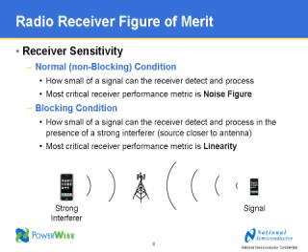Okay, so if we're designing this subsystem, really we want to be able to tell, is this system better than an existing solution? And the way that you're going to measure the performance of a system like this is to look at something called receiver sensitivity. That's the figure of merit we're going to be using in our analysis. Now, a cellular base station typically operates under one of two conditions. It can either be in the normal or non-blocking condition, or it can be in the blocking condition.